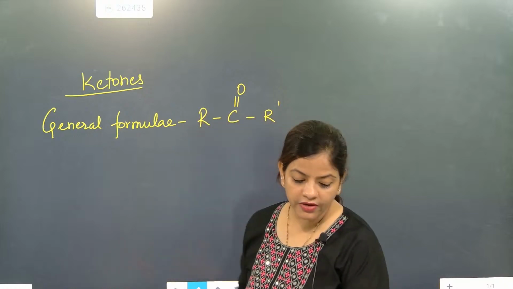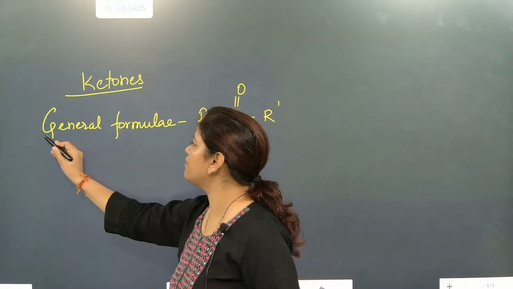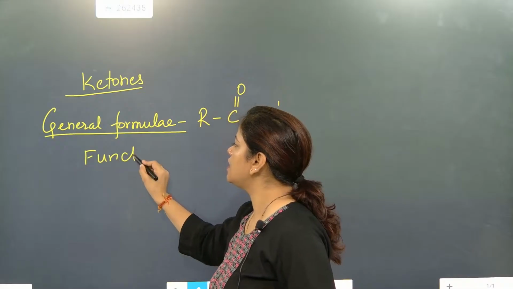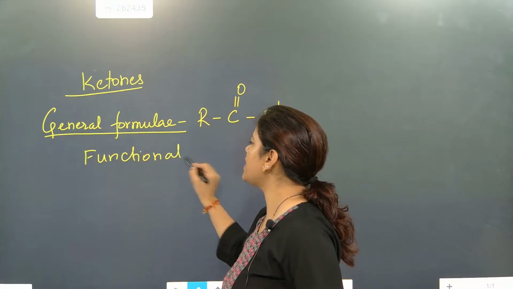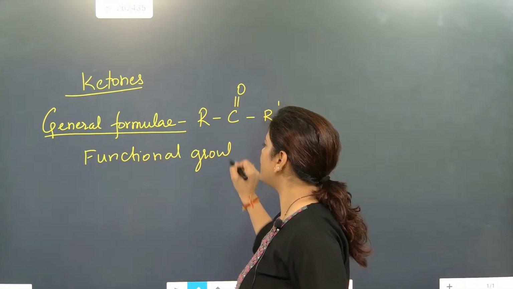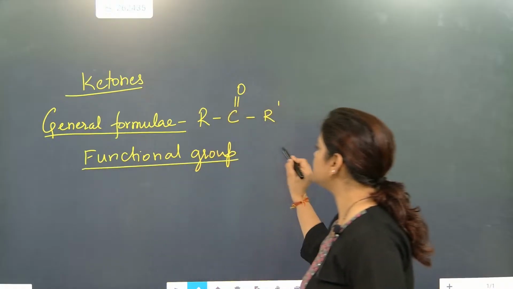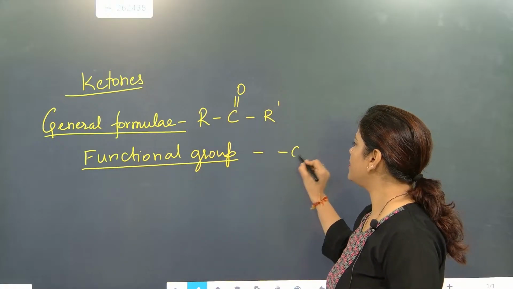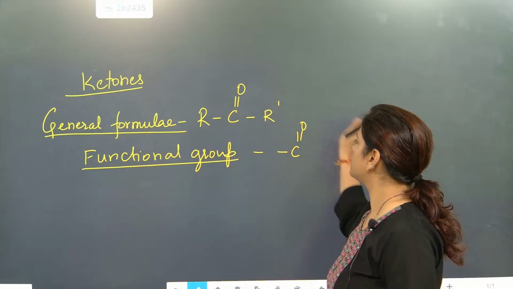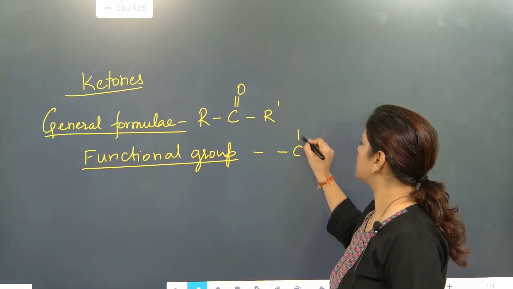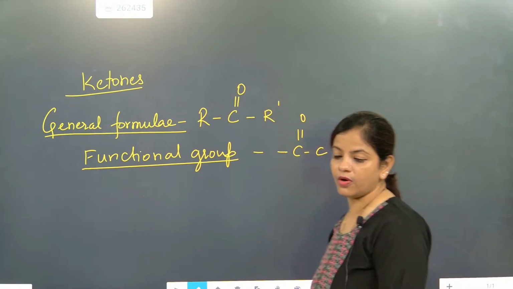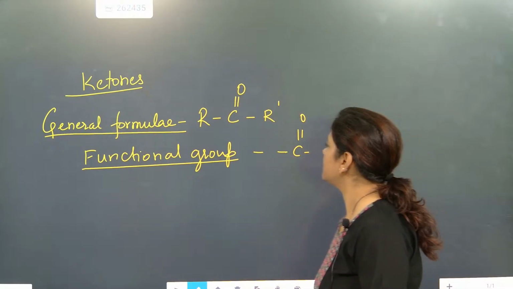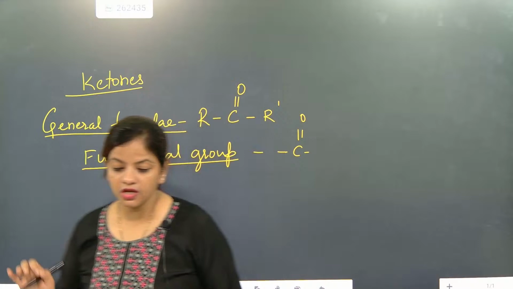Okay, so here, what is our functional group? The next part is the functional group. If somebody asks you about the functional group, what answer are you going to give, beta? What is the functional group? Open bond O and open bond. Sorry, this part I'm writing. Yes, this is exactly the functional group.